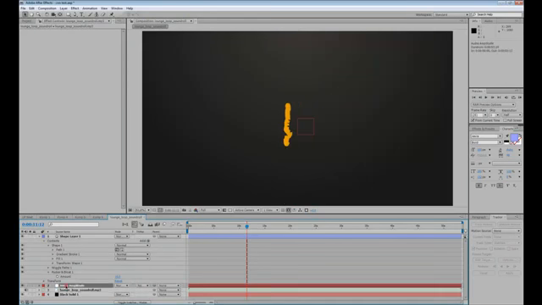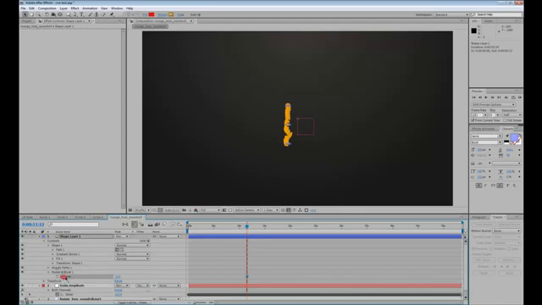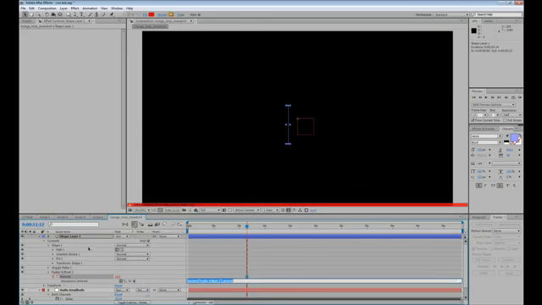and we're gonna go good with 10, and we're gonna hit U to get our keyframes there, and we're gonna hit Alt click on the amount.